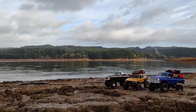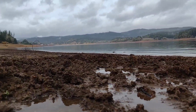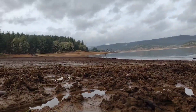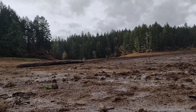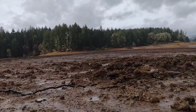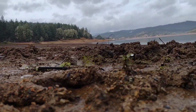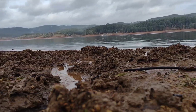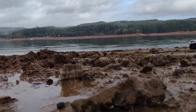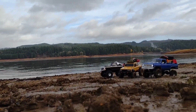We're gonna run through all this mud and water, all the way down through these water puddles and mud puddles, until we get to that one stump that's lying on the floor over there. We're gonna do as we did earlier and start with one at a time: the Chevy first, then the LC80, and finally the Ford. All right, let's get this started.